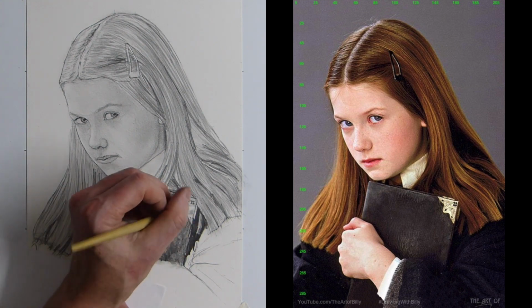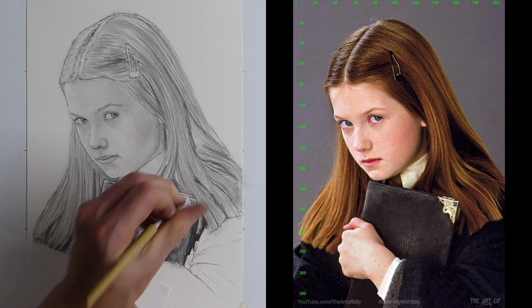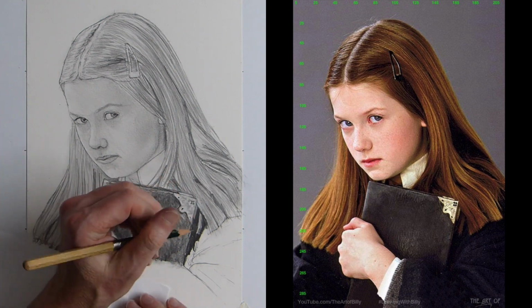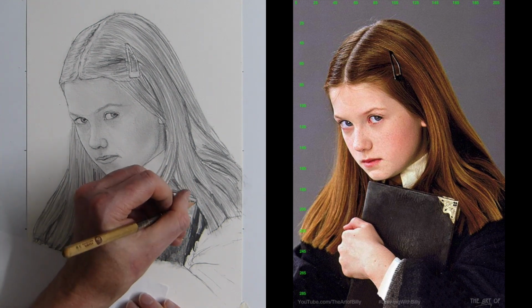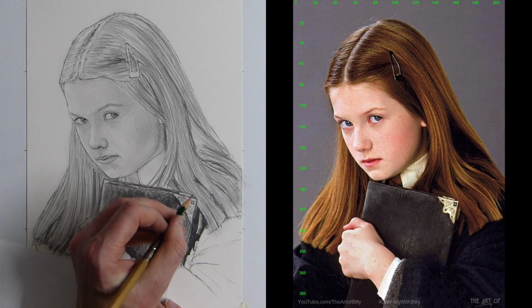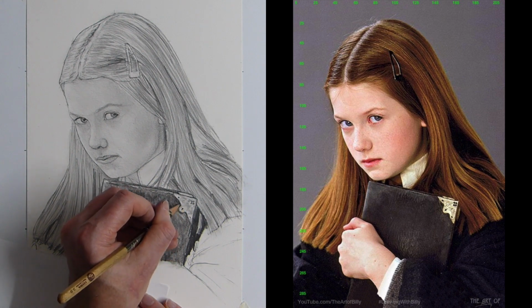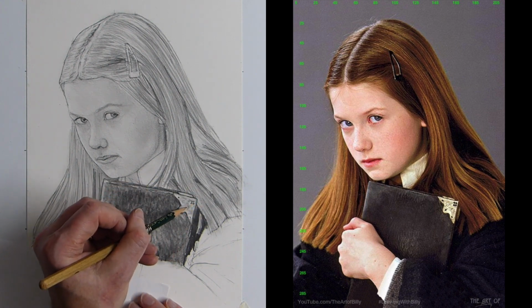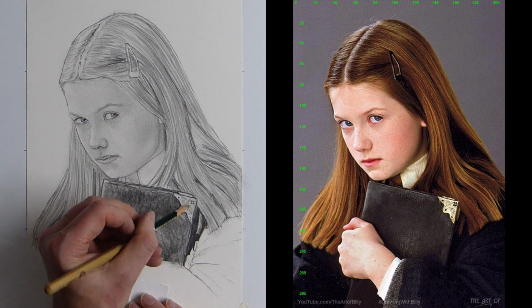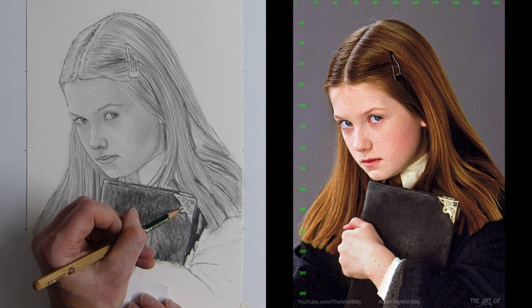Now, using the smudging tool, just going to fill that in behind and the edge. I'm going to come in with the 2B pencil just because it's got a little bit more control on it, and we can crisp up that edge. The same on the clasp at the back, and we can add some little crisp lines in the metal.